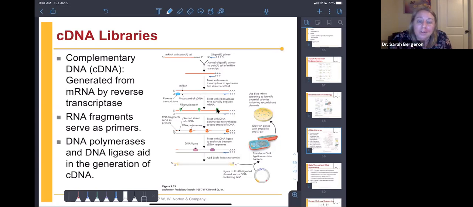So then what you do is you treat your sample with what's called ribonuclease, and the ribonuclease cuts the mRNA. Now it doesn't completely chew it up. It just partially degrades it. So if I partially degrade it, what I end up with is a cDNA strand with little pieces of RNA. Gosh, what does that sound familiar to? A primer on the DNA that's there for translation processes, right?